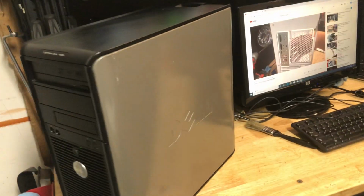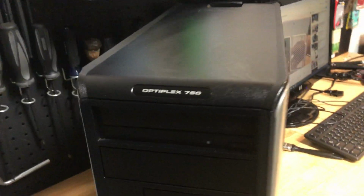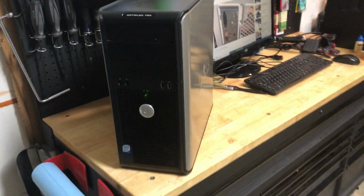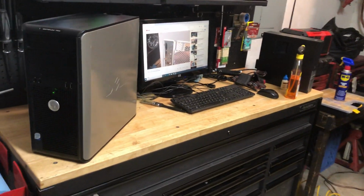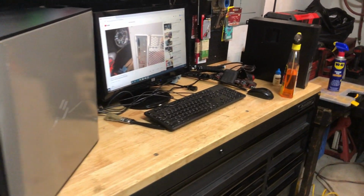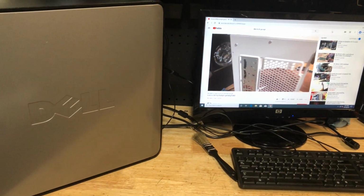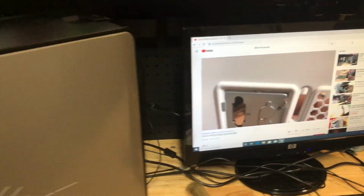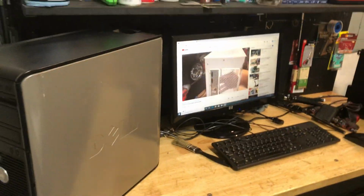So you see these computers, if someone's throwing it away, I mean, weigh it out. What do you need the computer for? If you need a good office computer, college computer, or just something to kind of use around the house real quick, or just get to somebody who just needs a computer just to do homework or whatever, this is a good computer. You can use Microsoft Office, Word, whatever, browse the YouTube, do some information, banking.